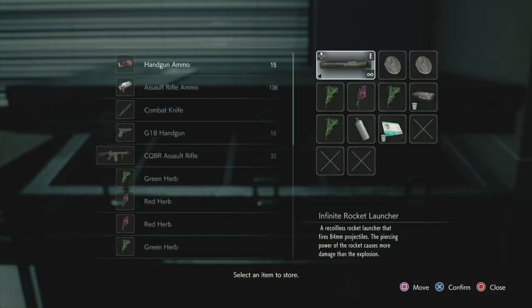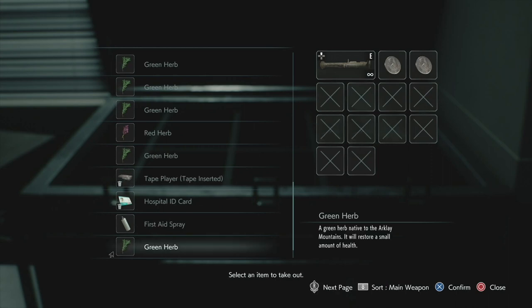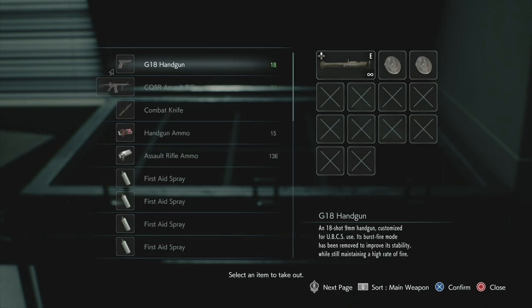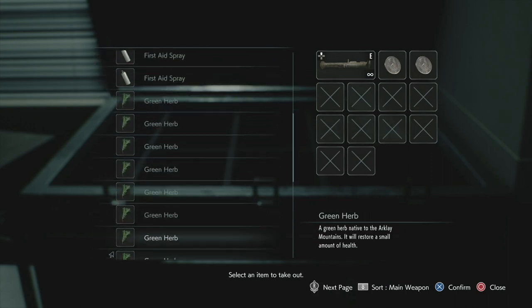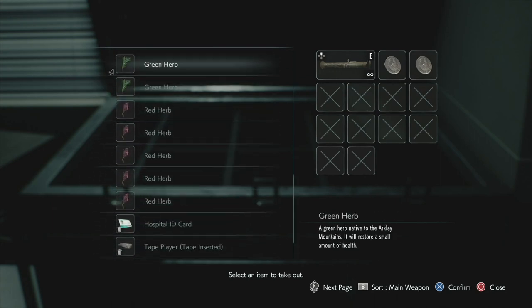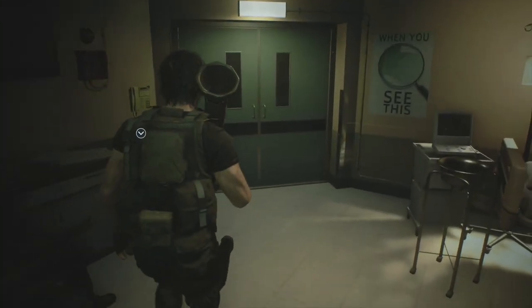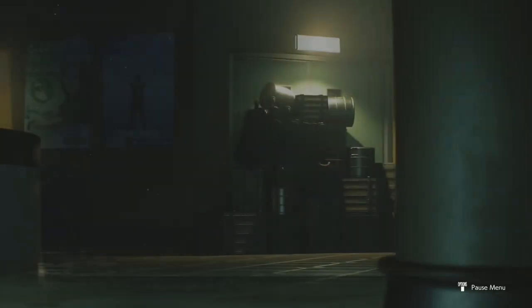Yeah, right. All the healing items we've got is Carlos. We've got loads. Let's have a look. So this is all we've got is Carlos. Jeez. He just doesn't need that many. That's probably only a little bit less than what Jill gets throughout her whole run. He gets almost as much as her.